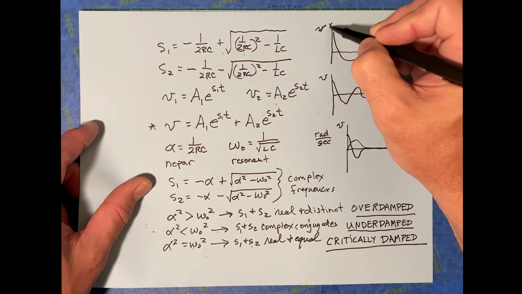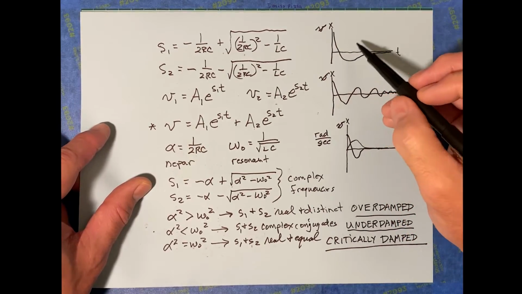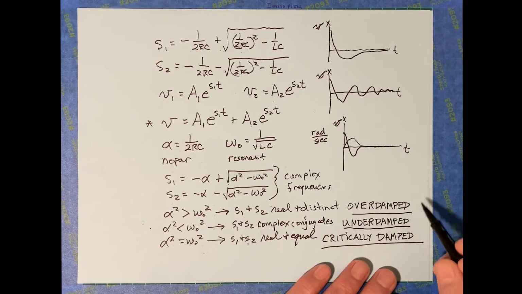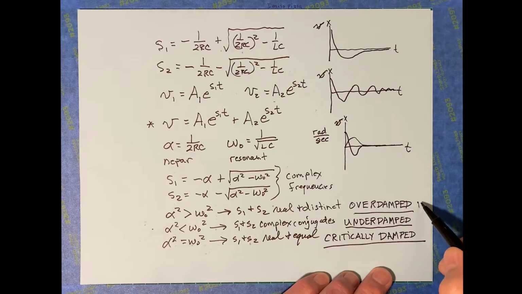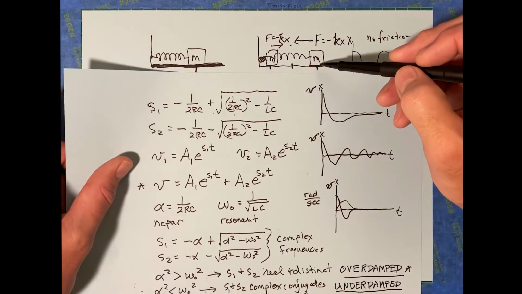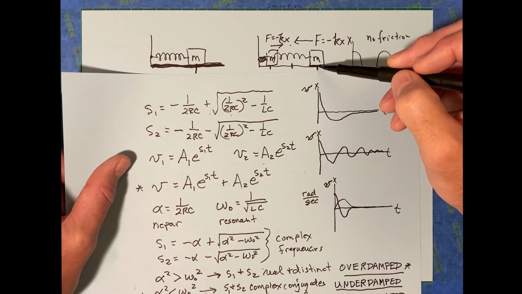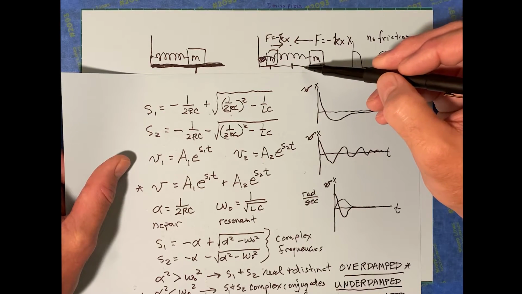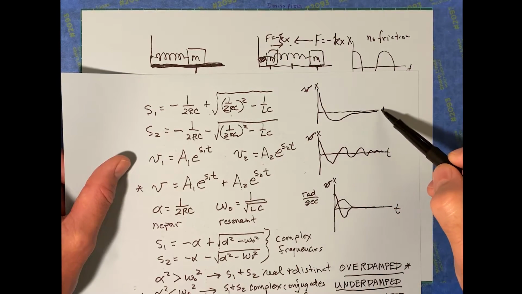Let's change this v to an x, to an x, to an x. With just, let's say the overdamped case, I'm going to say rather than just a little bit of friction, this has too much friction. So there's too much friction here between the surface and that mass. So what's going to happen is I'm going to pull it out here, and then I'm going to let go of it, and then it's going to drag itself back to 0. Maybe it never really gets back to 0, but it reaches 0 in the limit. Okay, you see how that would work.